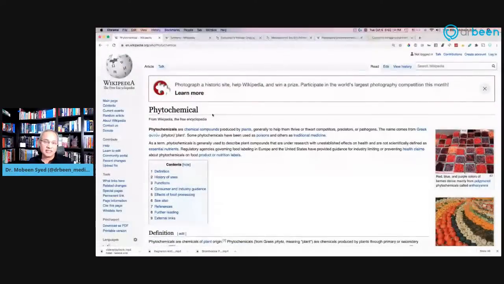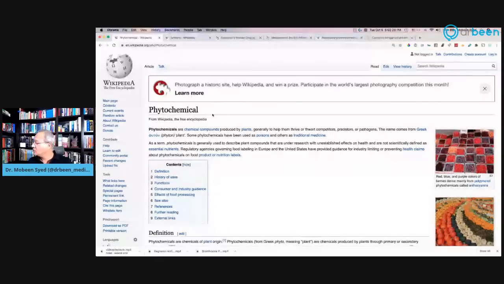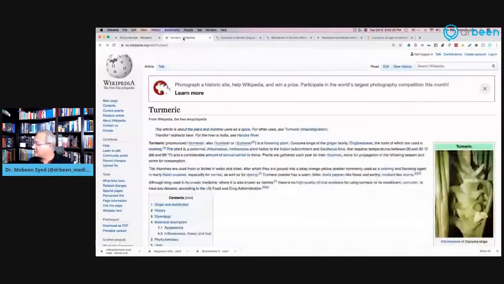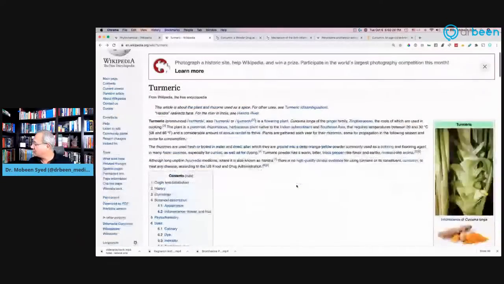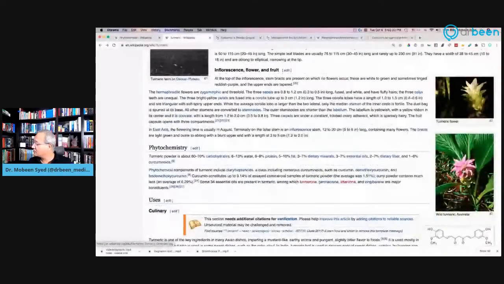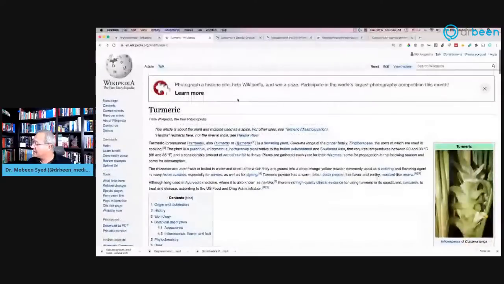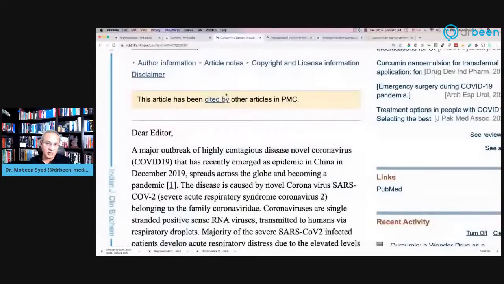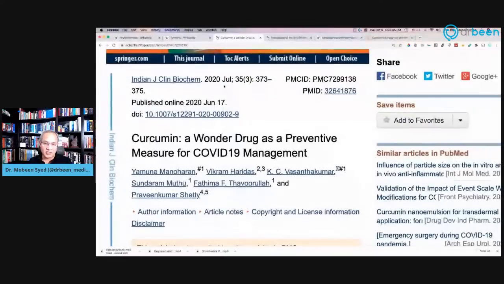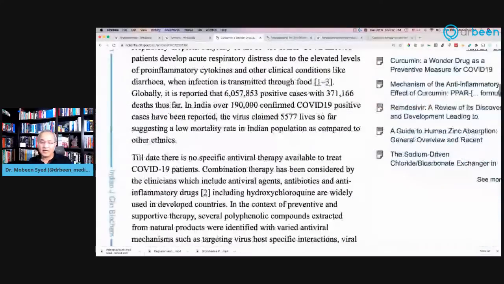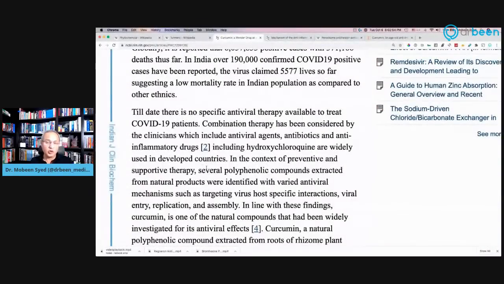What are phytochemicals? Phyto means a plant. So phytochemicals are actually chemical substances that are released by the plants. Turmeric is a phytochemical because it is a chemical substance from a plant. This is what turmeric is, the plant of the turmeric. Then curcumin, which is actually a derivative from the turmeric. Here is a decent article, July 2020, where the authors have indicated that there is a possible role of curcumin for COVID-19. And I'll discuss that.